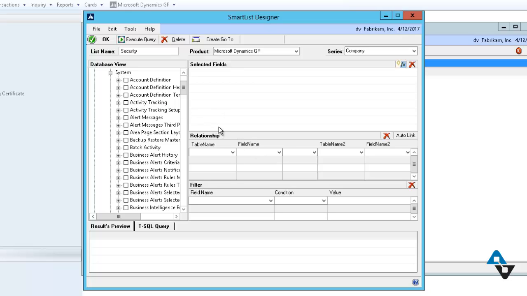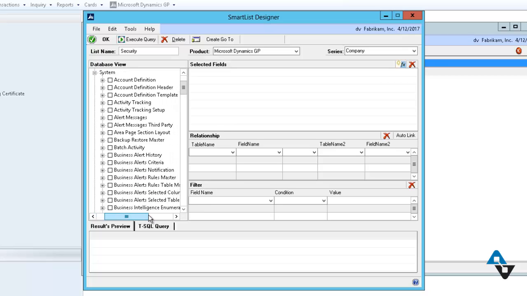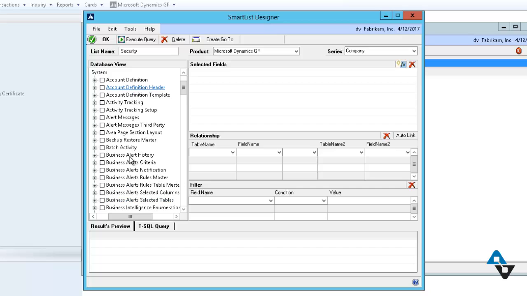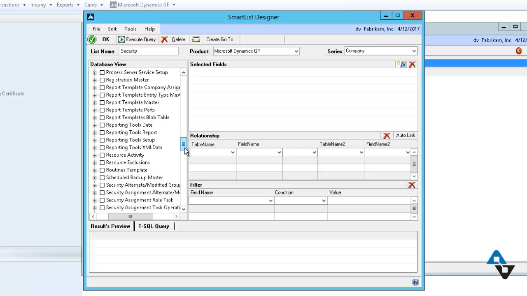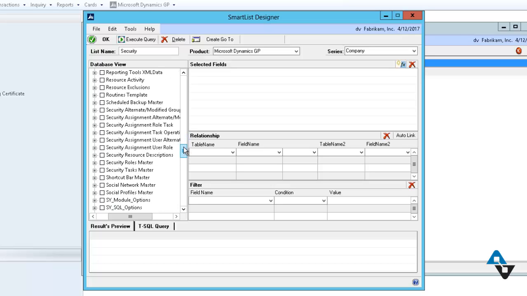I'm also going to make it look easy when I'm picking these tables, because these tables are named pretty well, but sometimes it's difficult to understand what might be in any table by this description. I'm going to hopefully make that look easy. So I'm going to go down here, and I did a little research, so I kind of know my tables coming into this recording. But I know that one of the things I'm going to want to know is the security assignment for a user, right?